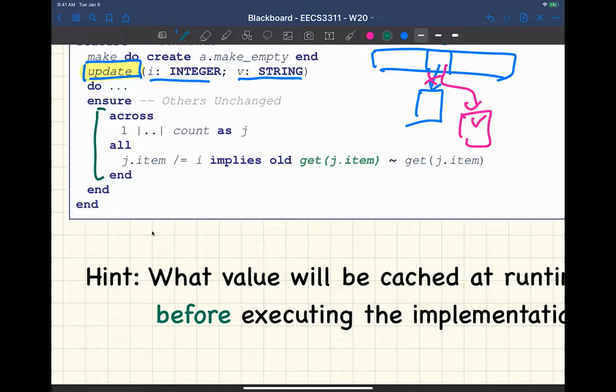Can you tell me if there's anything wrong with this particular across loop? Does it even compile? Well, if I ask you this way, that means it's not compiling, right? So now, why would it not compile? Can anybody tell me? You first.